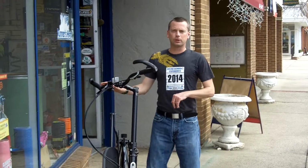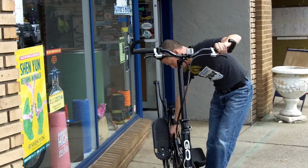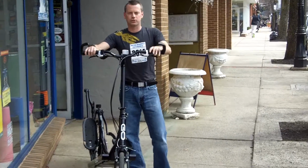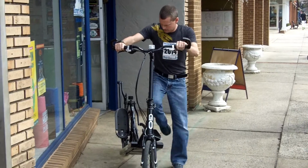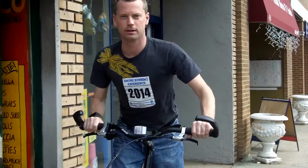So the way the Elliptigo works is eerily similar to a bicycle. You take it off the kickstand here. You have an 8-gear shifter just like on a normal road bike, as well as handbrakes. And all you do is step on forward, and away you go.